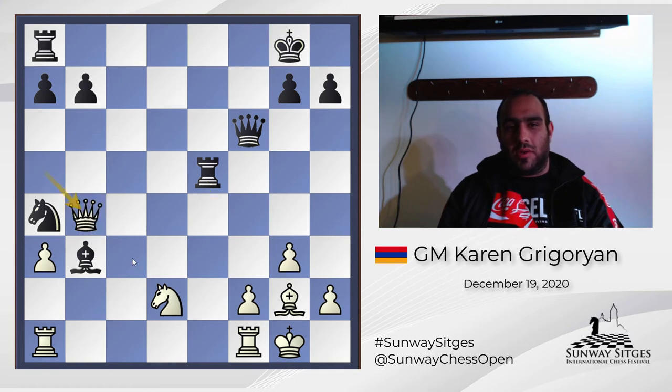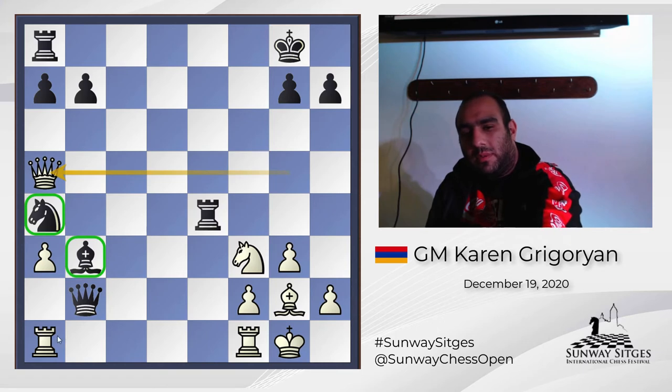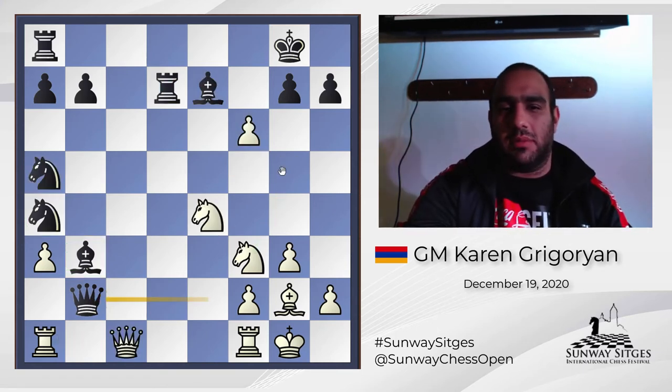Queen b4. Yes, okay, it's losing. No, it's a bad position. No, rook b1. Knight g5. I think it's hard to defend. Okay, I did something wrong.